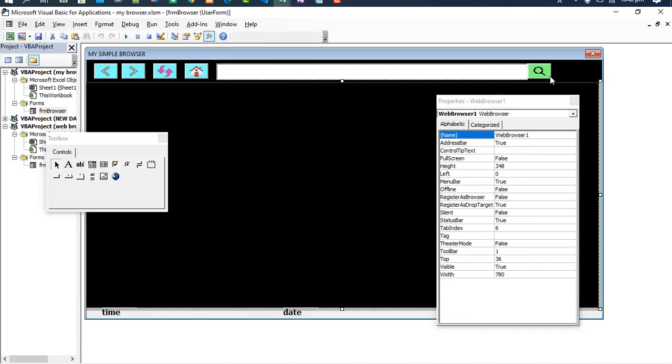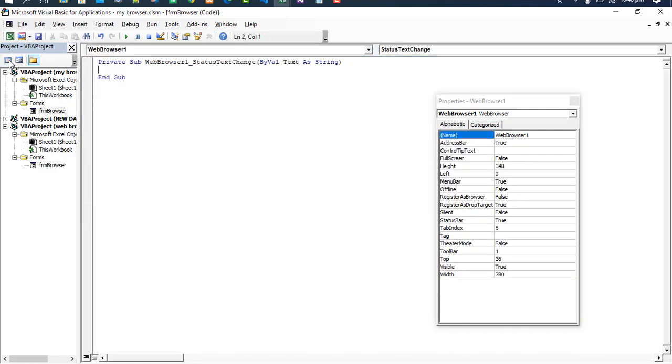On the coding side, I'm going to start from the search button there, or let's start from the form initialize. So let's click on this area here, or any empty space there. Then you go to the coding screen. You can click on the first icon here and go to the coding screen, or you can double click on any of the space and go to the coding screen.